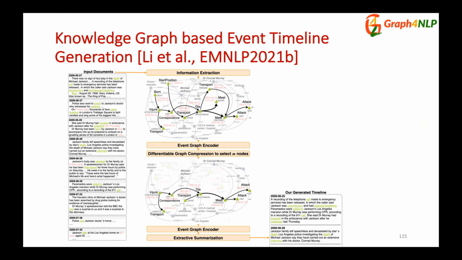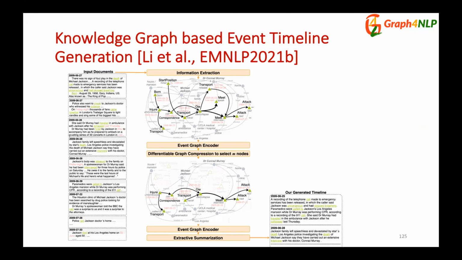Does that make sense? The start position here, is it a class or an instance? You mean in the knowledge graph, whether it's the class level or the instance level? For this work, these are all instances. You can see, for example, this person we know is Michael Jackson, and Michael Jackson plays a semantic role called employer in the start position event, and the start position is triggered by the word hired. Hired appears in the input document. So this is an instance graph.